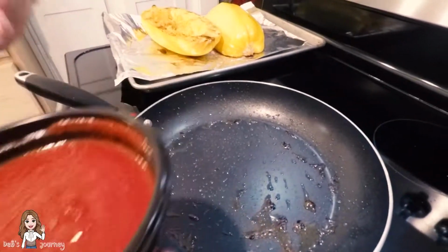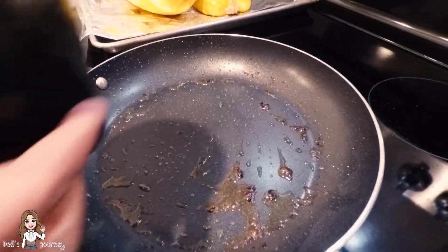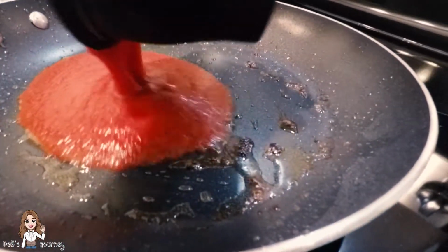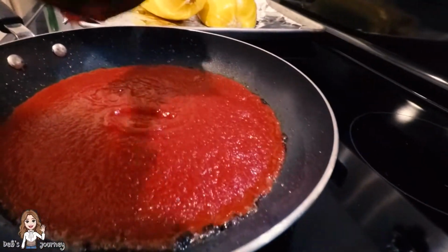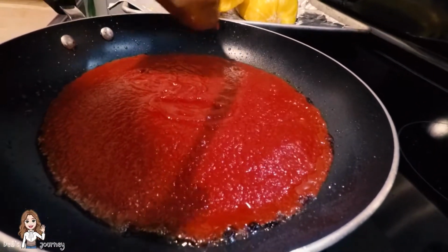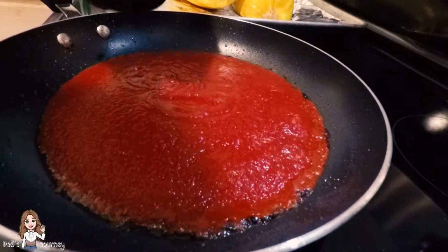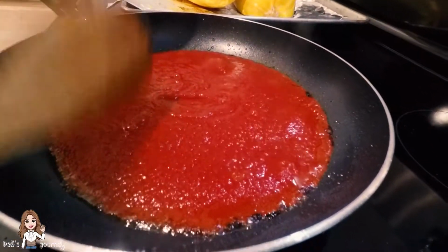Okay, I turned down my heat because tomato sauce starts to splatter so fast. So I'm gonna put that in here, and then I'm gonna season it up. And once it starts simmering, right now I turned off my heat completely, okay? It's just the residual heat from when the meatballs were cooking.